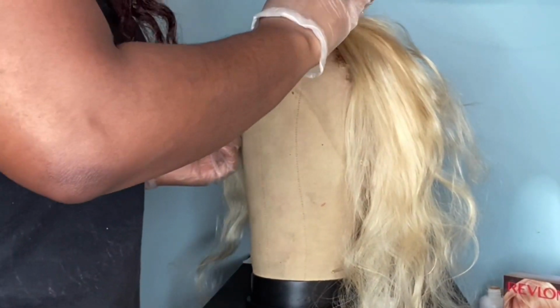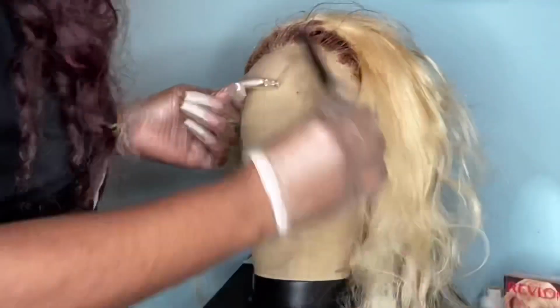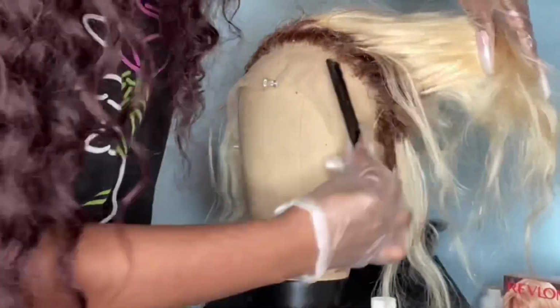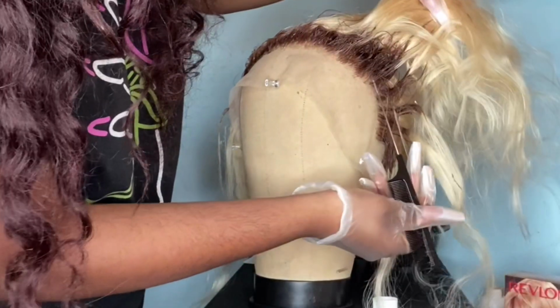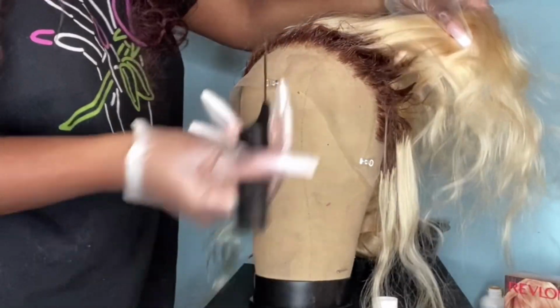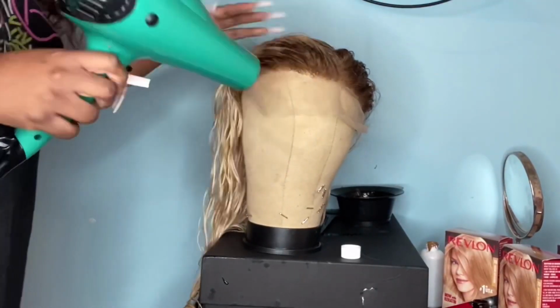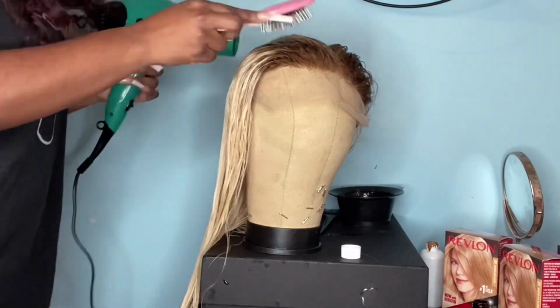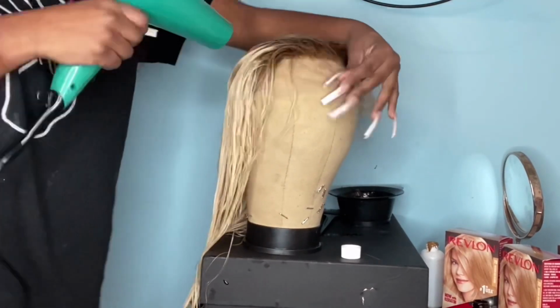So as you can see, the color of the roots did get darker, which is what we wanted. You're going to leave it on for about 10-15 minutes so it can set. I didn't do that, and I should have, because I rinsed it out and it wasn't really the same color. But this is me blow drying the hair after I washed it.